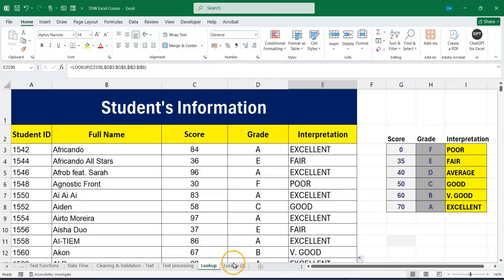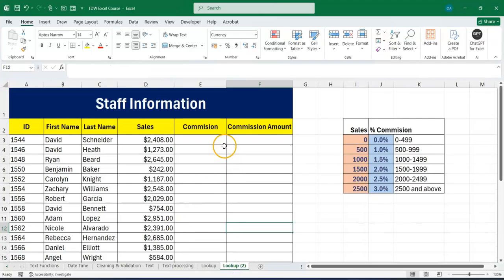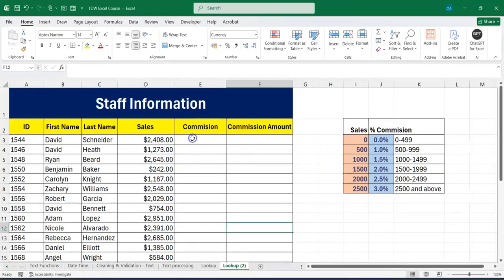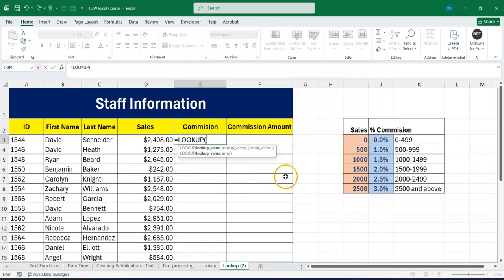That's one way. Then you can also use it to assign commissions. Just make sure that you set your criteria in this format in ascending order, so that you can get the right result. Now we can assign commission by saying equals lookup. From the table we have set, any sale between 0 and 499 gets no commission.